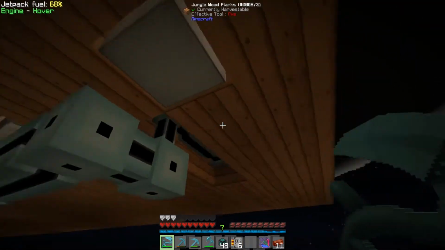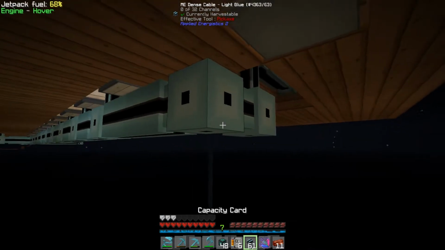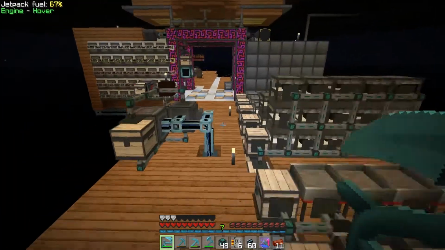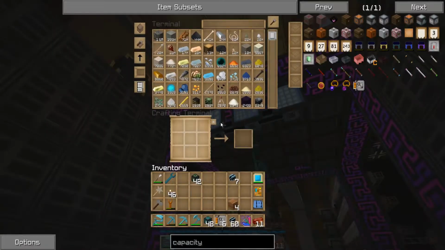We need an import bus. Oh, that's not the right one. All right, well, fine then. Be that way. Give me this guy. We're going to go like this. And then I'm going to put an import bus on that guy, maybe a couple acceleration cards. We're going to get a lot of these things processed really, really fast. So I'm going to put a bunch of acceleration cards.